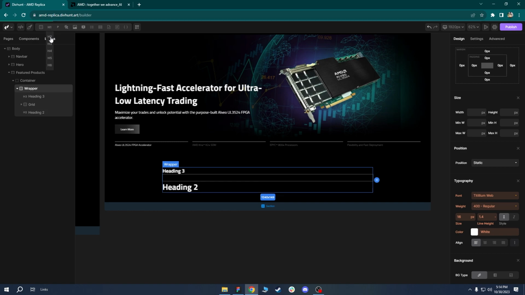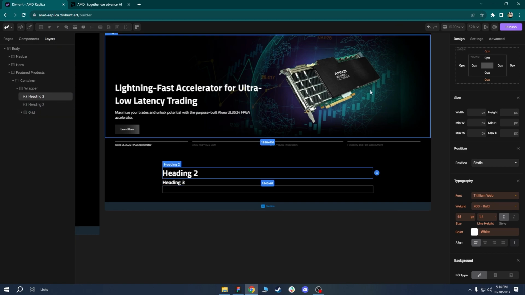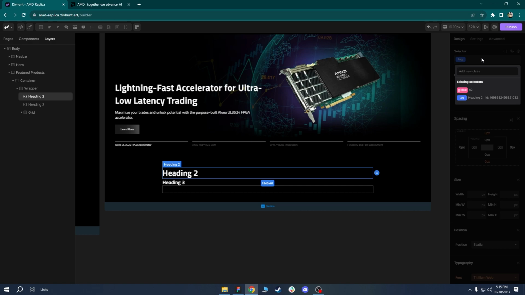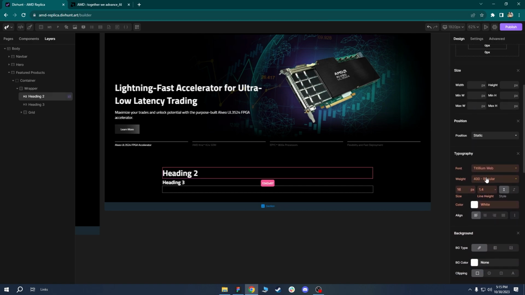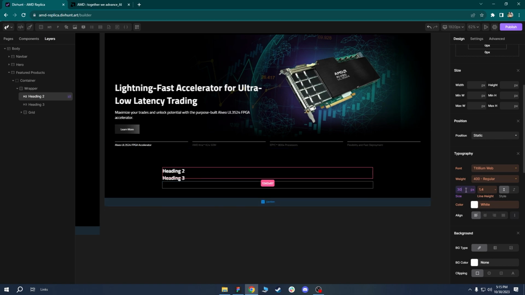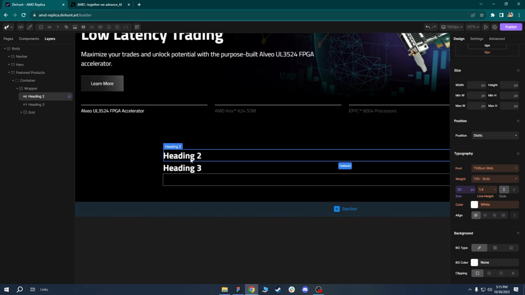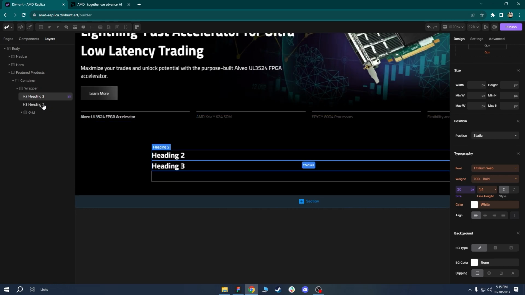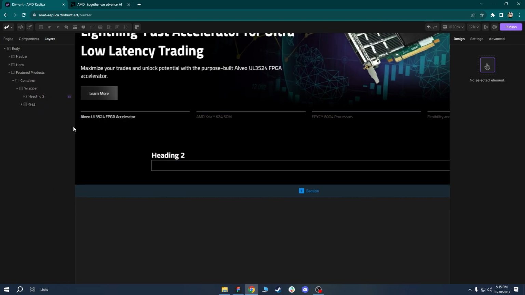Let's add another heading here, which is going to be H2. And let's add a class to it, which will be named H3. And it will have all the settings that my H3 has. So it's basically just 30 pixels font size and font weight. I don't need to change it because H2 is already bold. And now you can see that my H2 and H3 are exactly the same, but I went with the hierarchy, how it needs to be in order for my website to work correctly on screen readers and some SEO software. So let's remove this H3 because we don't need it.